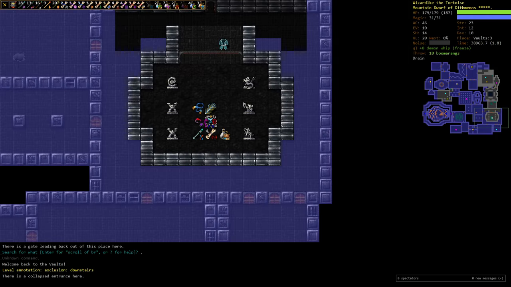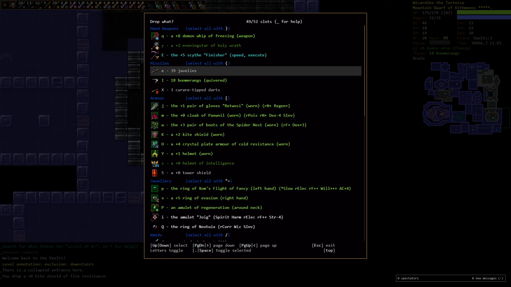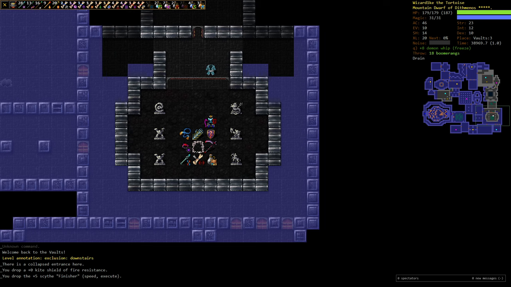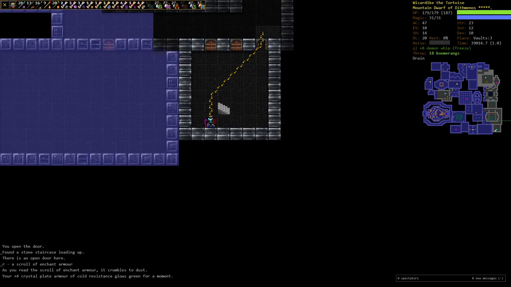Let's get out of here. If I do get into spellcasting, I guess I could put on the helmet, right? I really don't need the finisher size. It's two-handed, anyway. Ooh, shard armor, good. So I can do that again on the crystal plate armor.